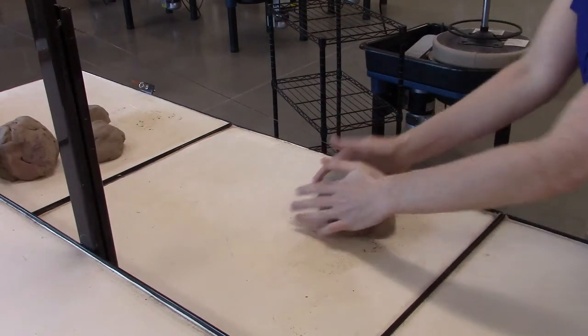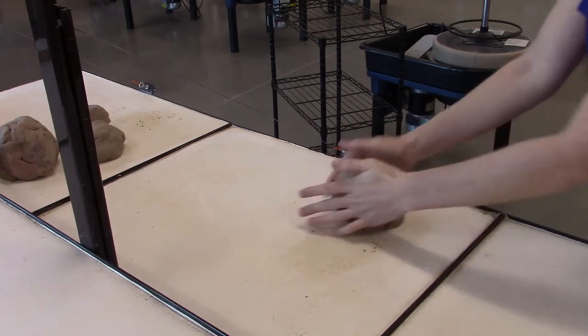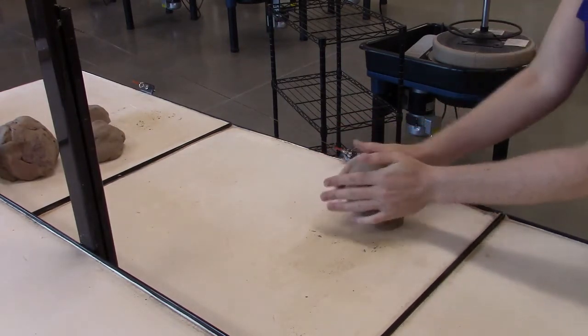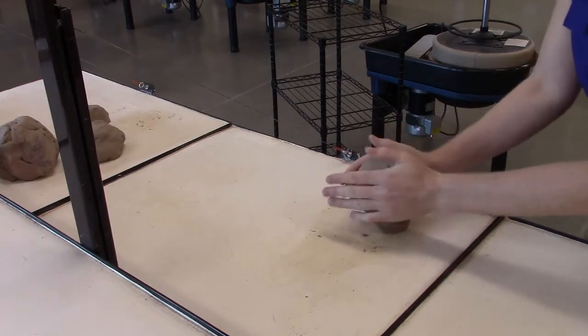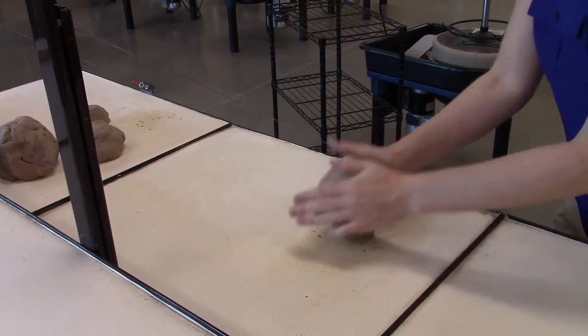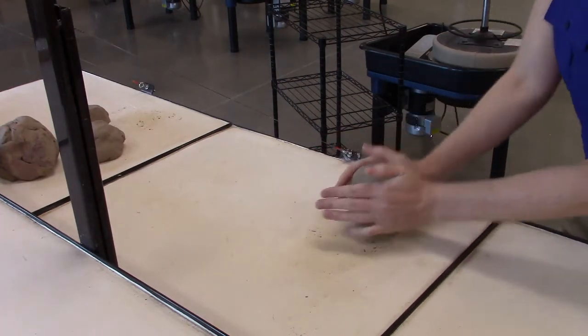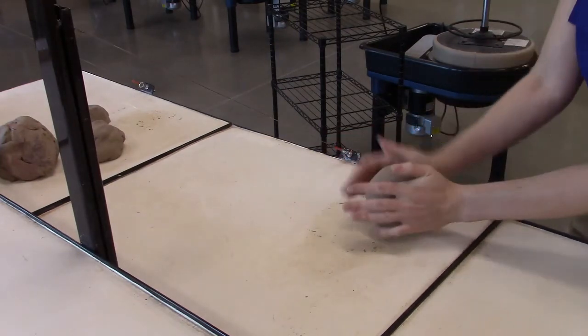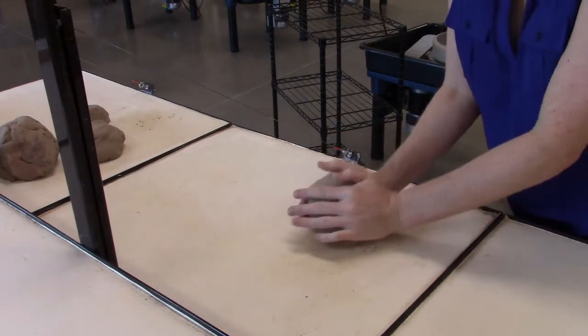Unlike with the kind of wedging that I just showed you, this process also helps to get the particles of clay going around in a spiral. And of course, what am I going to do on the wheel but work them around in a spiral? So this particular type of wedging is what I automatically do. I think it's the most useful, most comfortable, but it took me a while to learn how to do this.